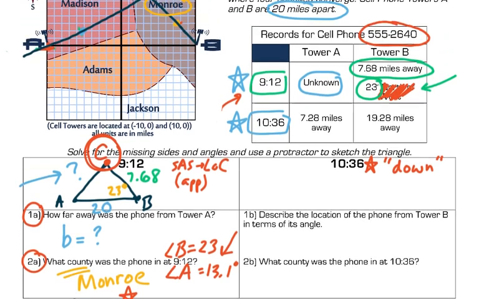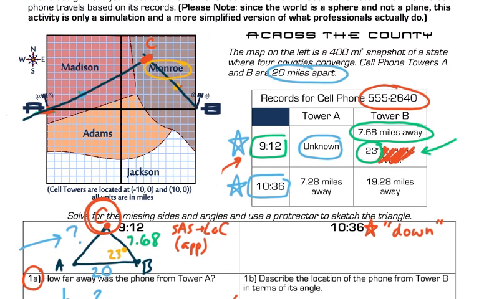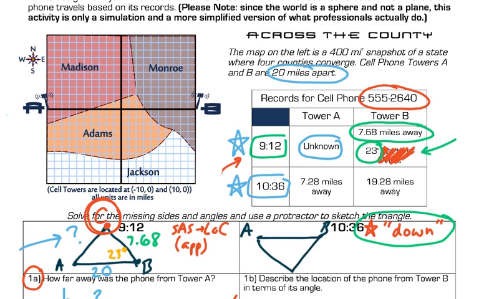Everything else happens the same for the 10:36 time. The only thing that's different is, to help you understand where the angles are for the 10:36 time, I gave you a hint that this one's going to be drawn downwards, which means you're still going to have cell tower A, cell tower B, but now your cell phone is going to be on the bottom half of the map, like this. Again, I'm giving you that clue here. So if you're wondering, how do you know that? It's because I'm telling you that to make it easier.